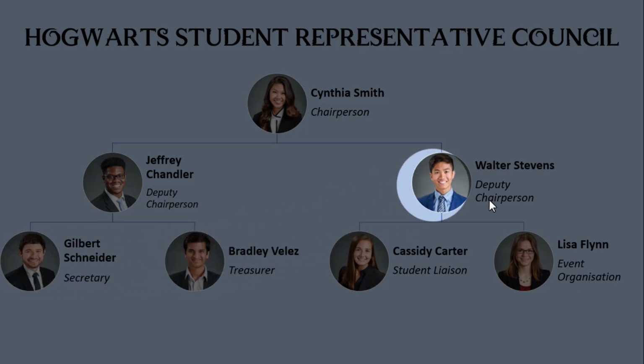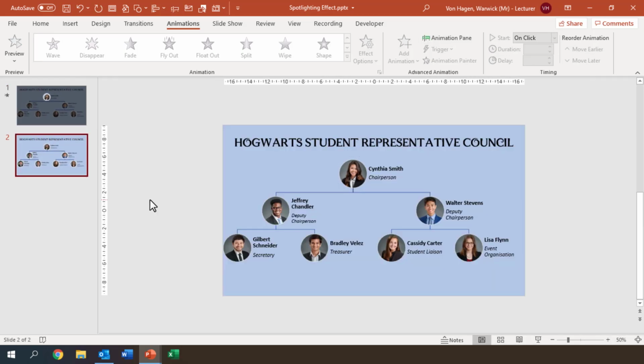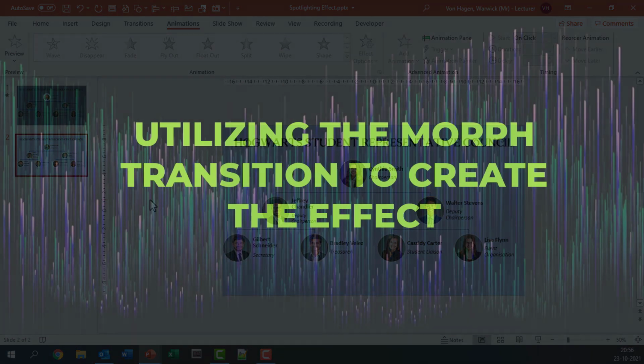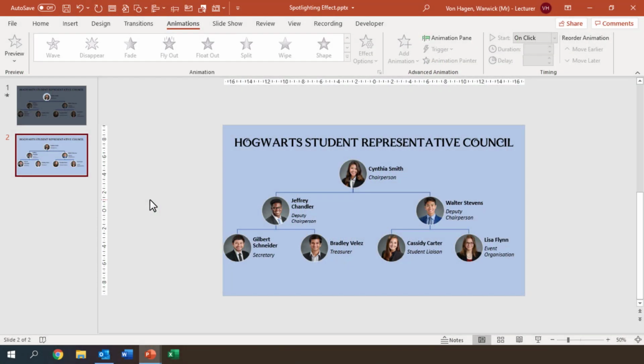Alright, and as you saw, with regards to the animation, it can be quite lengthy and rather challenging. There is a quicker way. As you saw earlier, I created this duplicate slide, and in this duplicate slide, we're going to be using the morph transition to give us the same effect.